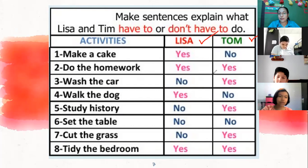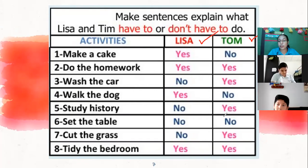Does Tom has to wash the car? Let's repeat. Does Tom have to wash the car? What is the answer, Mario? Does Tom have to wash the car? In that case, yes, he does. So you need to check the information of every student. You have Lisa and you have Tom. In the first column you have the answer of Lisa, yes or no, and you have the answer of Tom, yes or no.